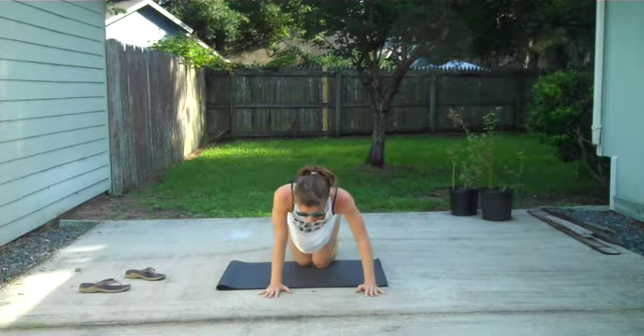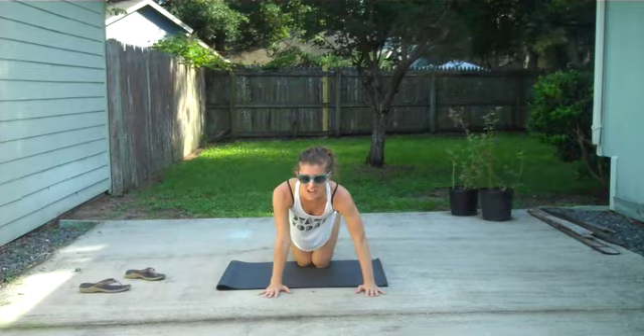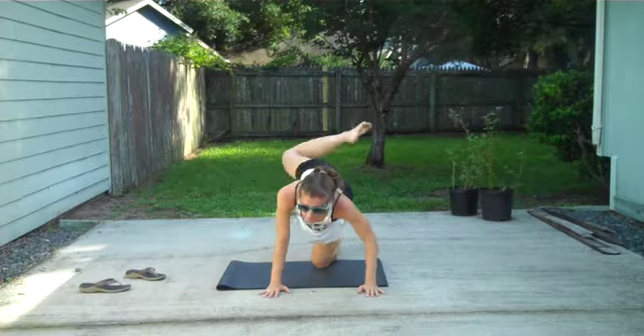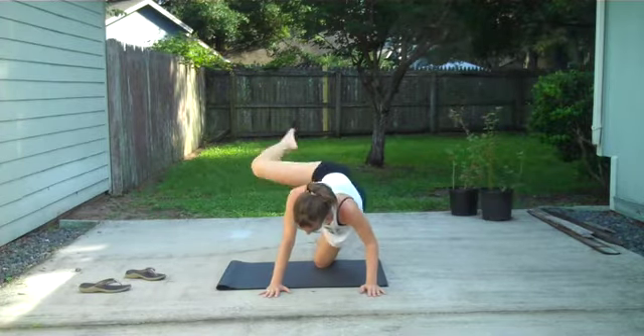You're doing awesome. Extend that leg straight back. We're going to push to that back left corner again and then draw the knee to the side — squeeze slightly to the left, so you're kind of crossing over. Now pull the knee in towards the shoulder and push. Here we go. It's 1 and push.